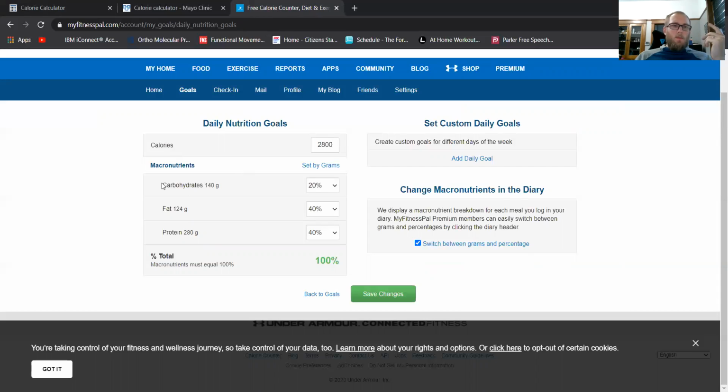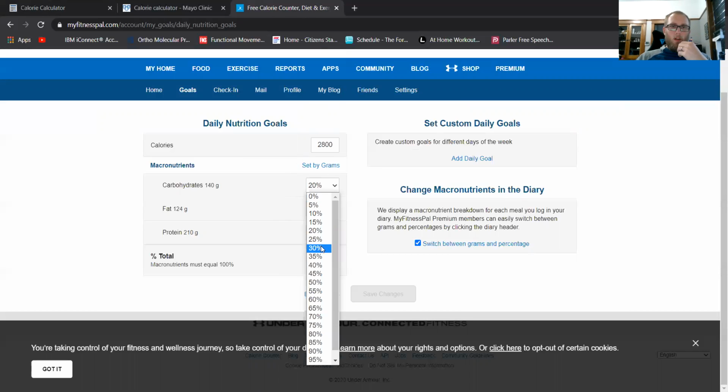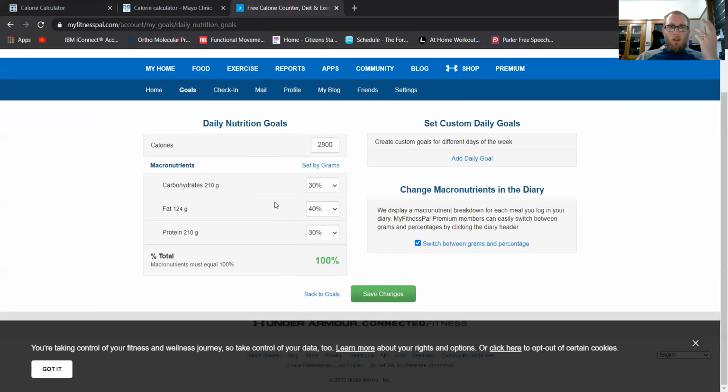So carbs in and of themselves, for me personally, I don't like overdoing them. So let's see here. I want to, yeah, you know what? This is for brevity's sake. This is just for humor's sake. So let's say, okay, that's a little high for me. Let's drop this down to 30%. And you notice here, we're not at my calorie intake here, so we have to shift the total percentages around to get 100. Makes sense. So let's bump carbs up a little bit. And you know what? That's fine. We'll just work with this example.